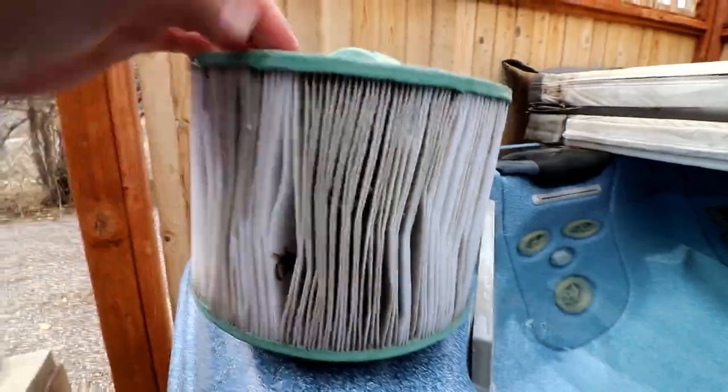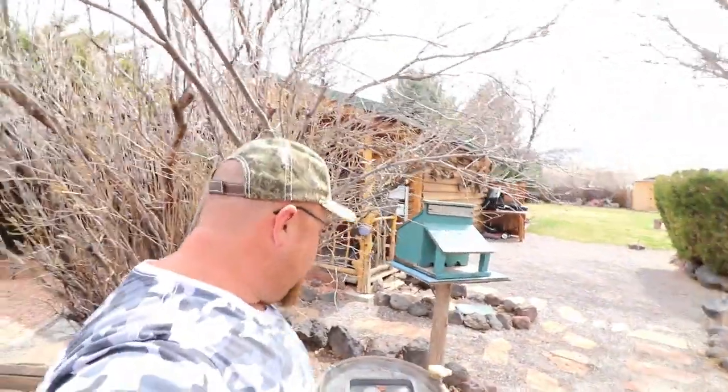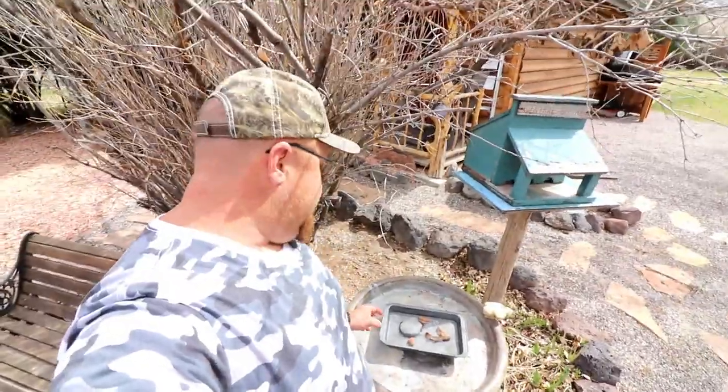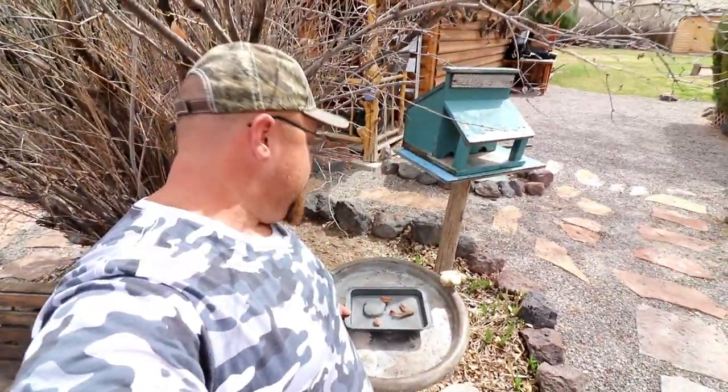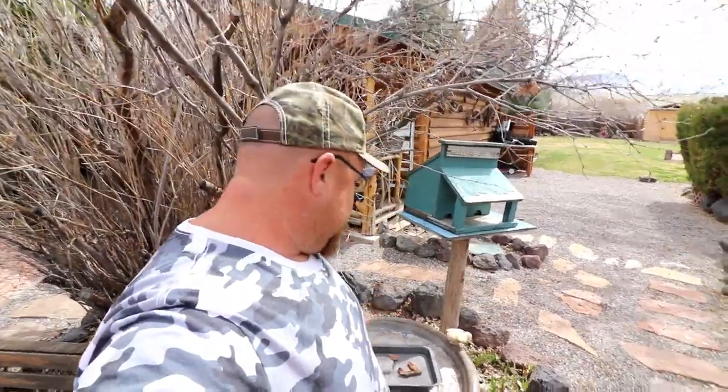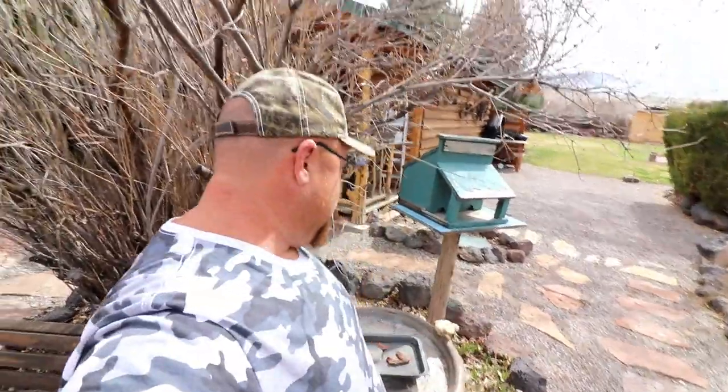Poor little bee. Okay, so part of our experiment, what we're trying to do is we have this pan of water sitting right here, and it's got some lemongrass oil in it and a little bit of sugar, so we're hoping that'll draw the attention of the bees and train them to go to a different place.